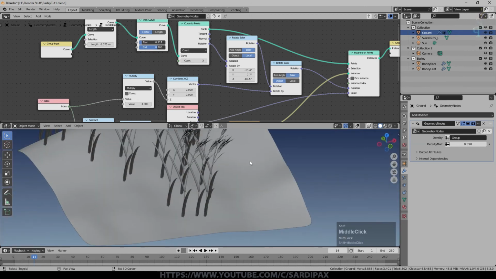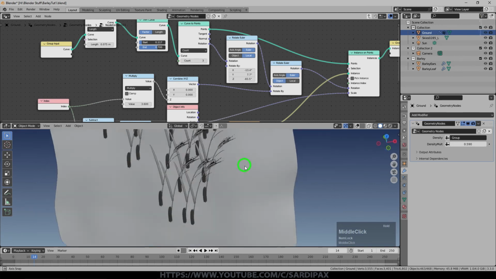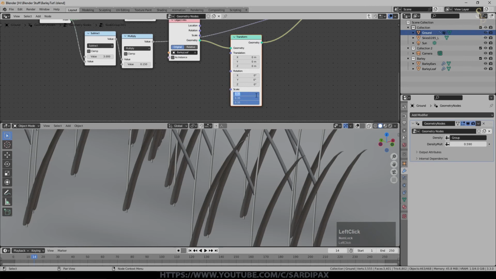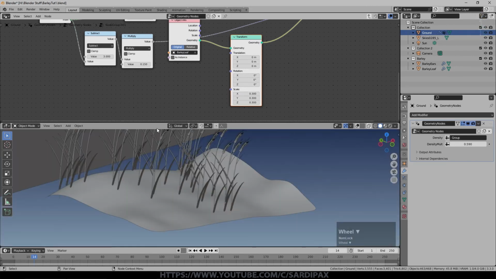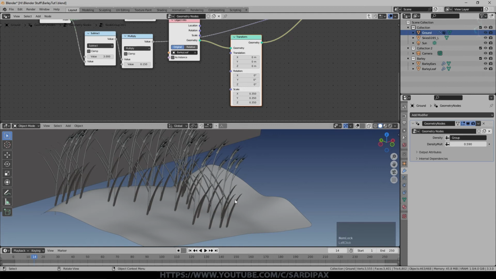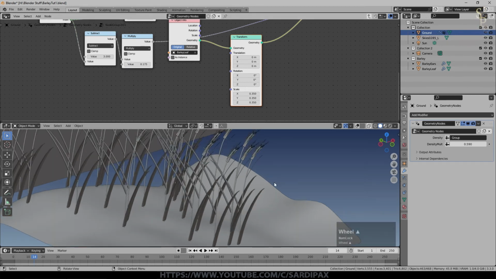Obviously every stalk is identical at the moment. We haven't got any sort of randomization, but we'll address that in a moment. It may be a little big, so we'll perhaps go down 0.3, and we're obviously going to go down on the overall size anyway and make that smaller. I'll go back to 0.35, and the multiply value will simply adjust how quickly it goes from big to small or small to big. You can see 0.25 gives me a much bigger leaf at the bottom. I've got something like 0.175, so we'll go with that.